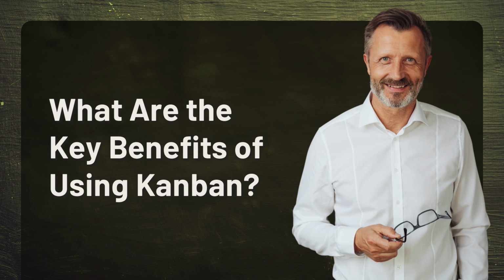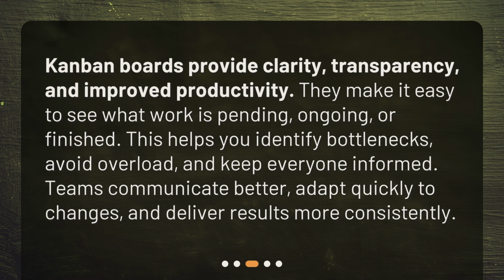What are the key benefits of using Kanban? Kanban boards provide clarity, transparency, and improved productivity. They make it easy to see what work is pending, ongoing, or finished. This helps you identify bottlenecks, avoid overload, and keep everyone informed. Teams communicate better, adapt quickly to changes, and deliver results more consistently.